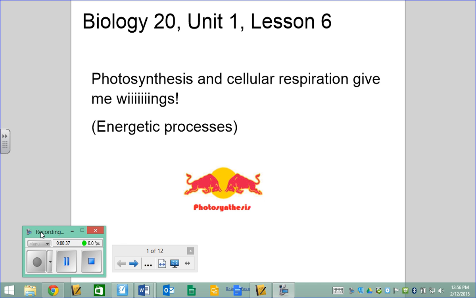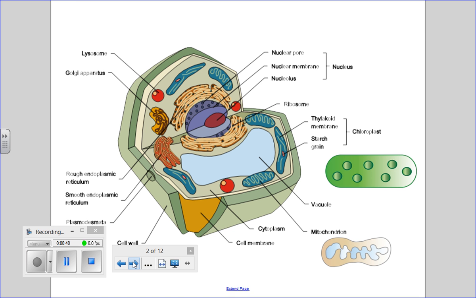So yesterday, we mentioned in our class specifically our chloroplast and mitochondrion and the pieces that made up the chloroplast and mitochondrion. And so it's important that you know, for example, if I said the stroma, which part of the chloroplast I'm talking about. Same thing for the mitochondrion. It would be important that you knew, for example, if I said the cristae, you knew which part that was. I will ask you to recognize them on a picture. And so that's why it's important that you can recognize them on a picture.